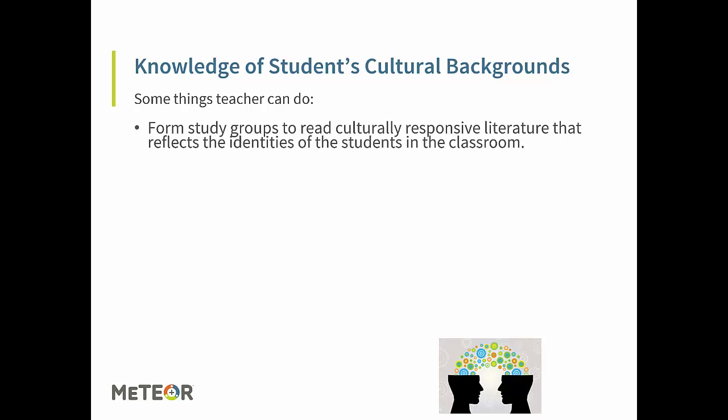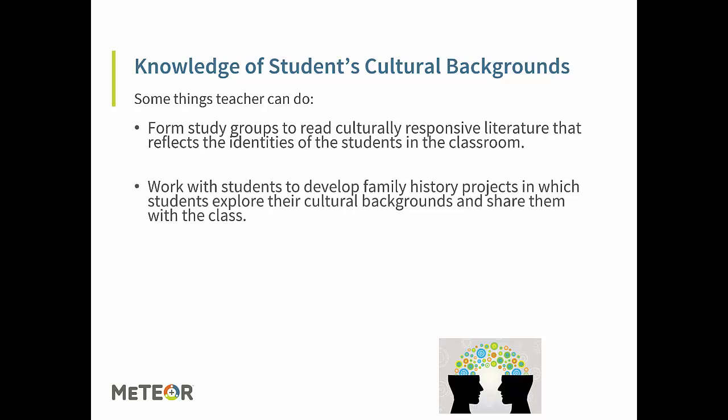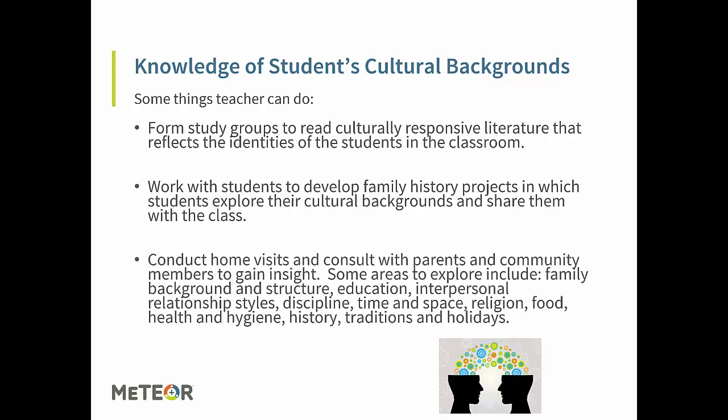Form study groups to read culturally responsive literature that reflects the identities of the students in the classroom. Work with students to develop family history projects in which students explore their cultural backgrounds and share them with the class. Conduct home visits and consult with parents and community members to gain insight. Some areas to explore might include family background and structure, education, interpersonal relationship styles, discipline, time and space, religion, food, health and hygiene, history, traditions, and holidays.